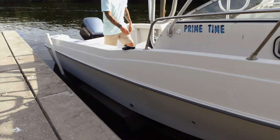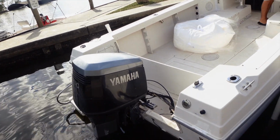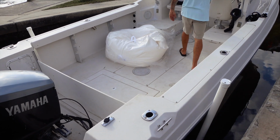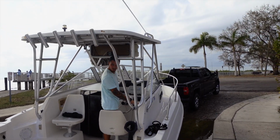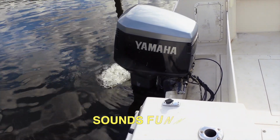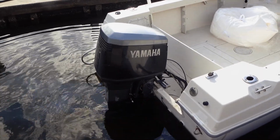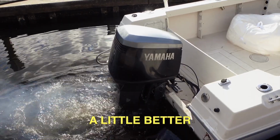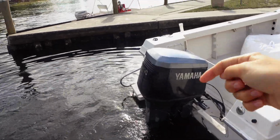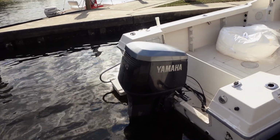All right, so it's in. First launch, she's gonna try to start it. Battery's on, motor's in. It's the first time, oh my God. Come on, buddy. Come on, buddy. A lot of bubbles came out. Okay, seems to be a little hole. Is it really spinning?